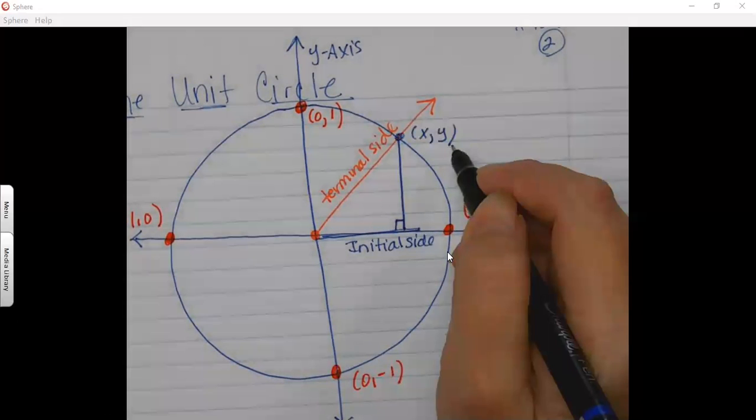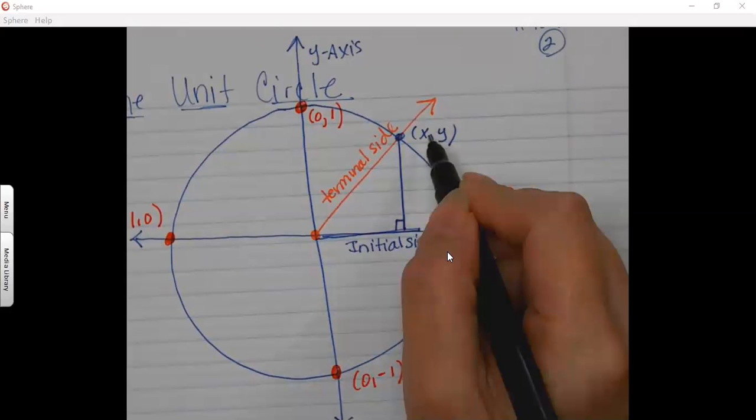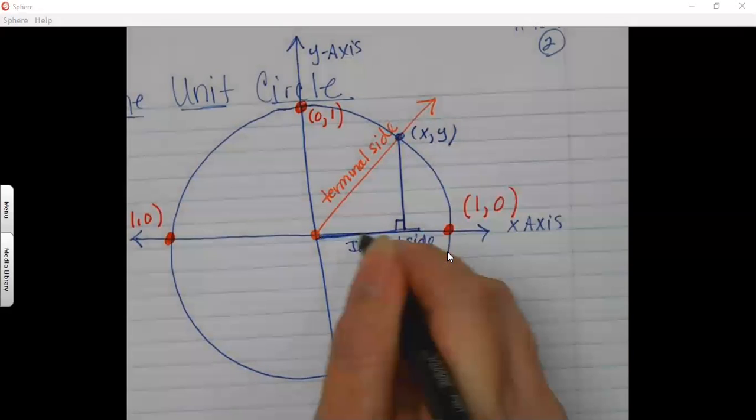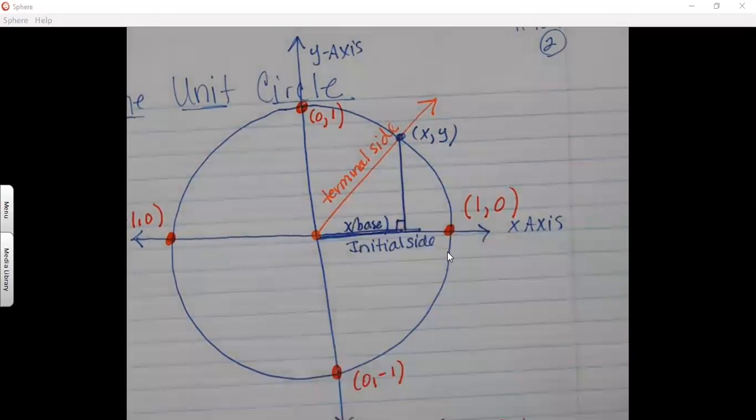In this case, to find your x coordinate, that's going to be the distance from the origin to the end of my triangle, right? That's your base. So x comes from the base. And the y coordinate, won't that be the distance it is here? Like, where is this on your y axis?